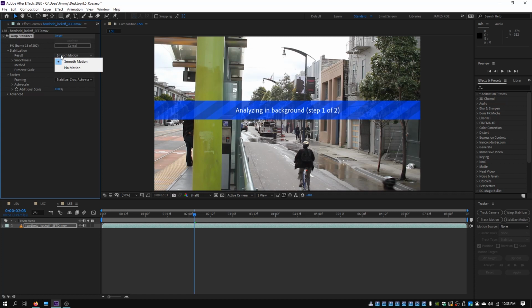But let's click on that and go to no motion instead. So what we're telling After Effects is that instead of trying to smooth out the camera move, we want After Effects to try and use its warp capabilities here to try and eradicate the camera move altogether and to make this shot a completely stationary shot. Let's see if it works out.